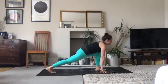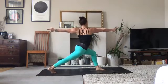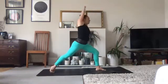Inhaling, we cartwheel up into our twisted crescent, shoulders point left. The exhale, we cartwheel open to the right, warrior two. Inhale, front knee straightens, hands draw into heart center. The exhale, we press open, Virabhadrasana 2. One more time, inhale to gather.